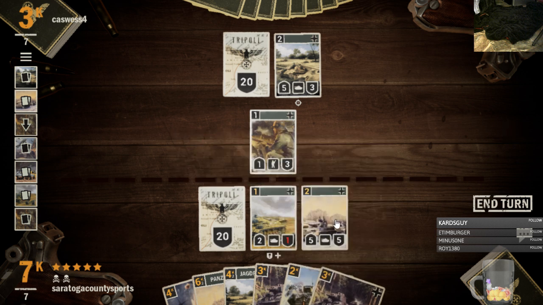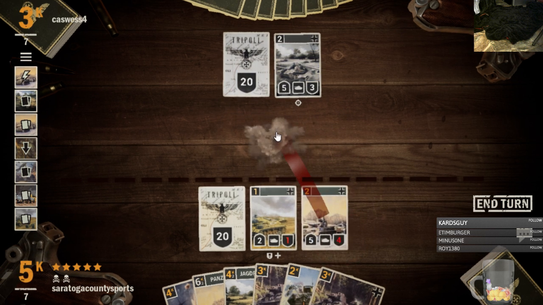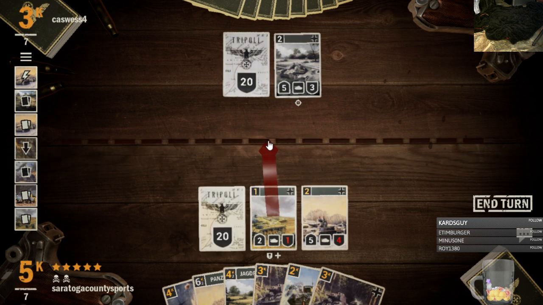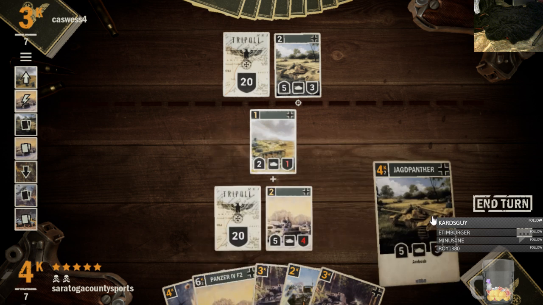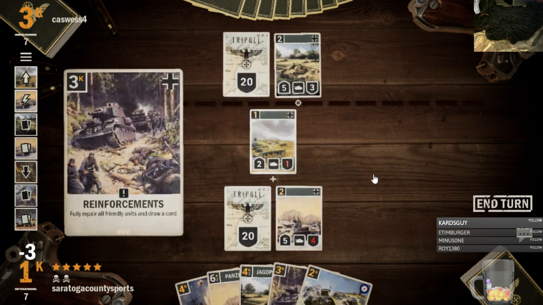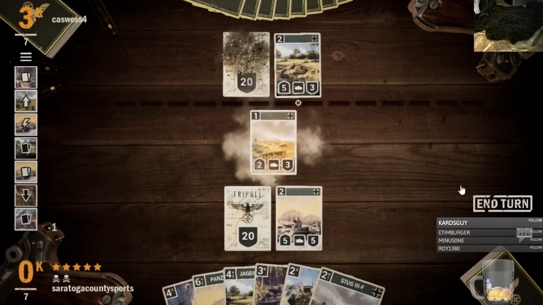Alright. I think we're going to move the Stug up to the front line. Drop a... We might as well use this reinforcements now, get value off of it. And let's attack the HQ.